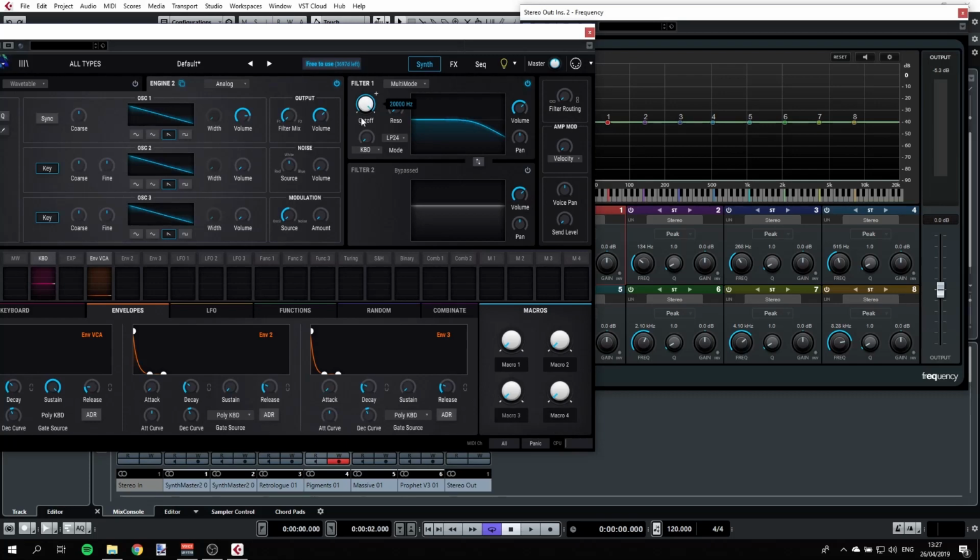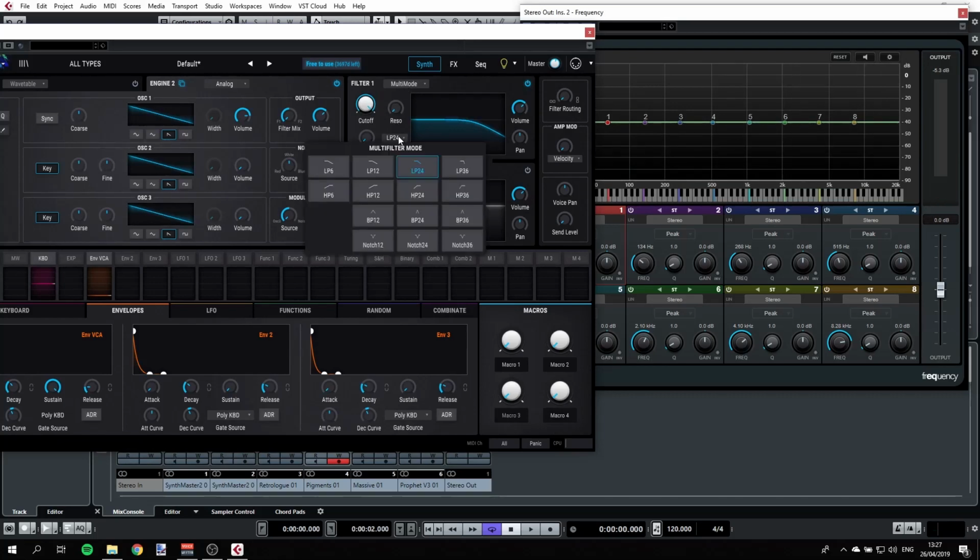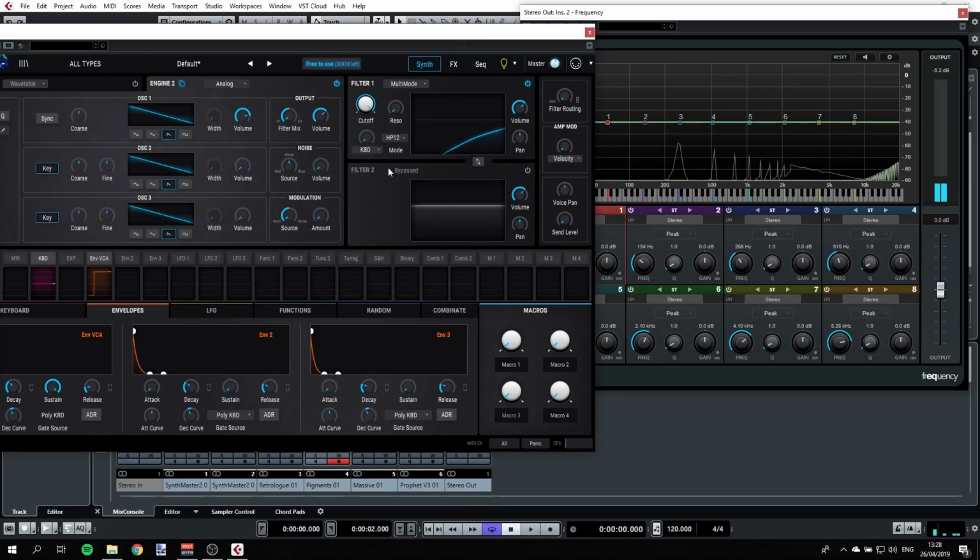So if I turn our cutoff knob here, we can see that we are just cutting off some of the highs. And a filter can work the other way too. So we can cut the lows.